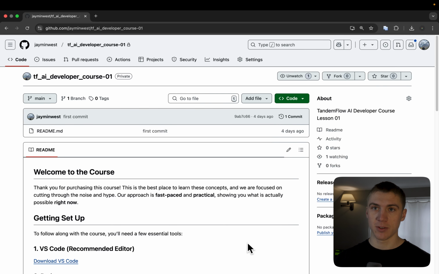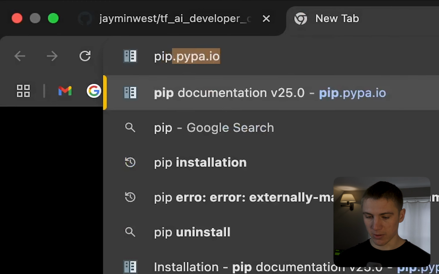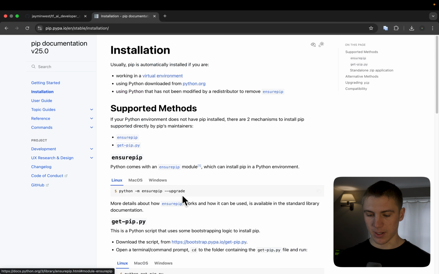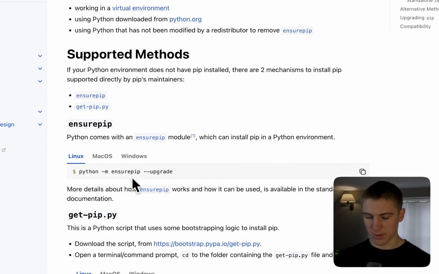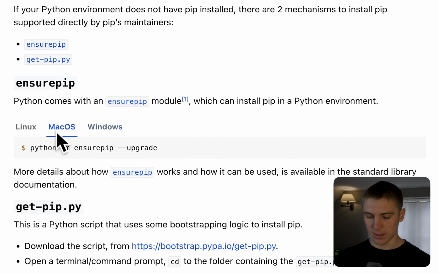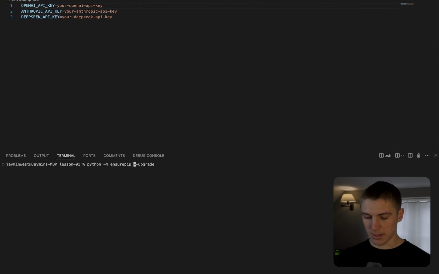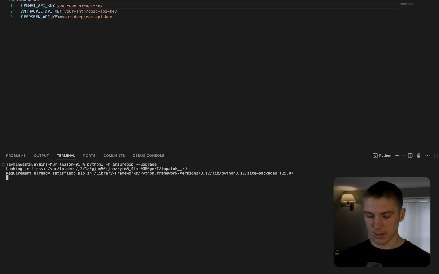Next, we're going to need to install pip. So pip is a package manager for Python. This is how we're going to be installing Aider and some other tools throughout this course. So you can head over to the pip website, just like so. And all of these links will, of course, be down in the README of this project. So right here, we have a command for each of the different OSs. You can just copy this over. I'm in VS Code now, and I can jump over. I'm using Python 3, so python3 -m ensurepip, and then this upgrade flag. And that'll go ahead, and if you don't already have pip installed, this will install pip. Otherwise, I already have it here, so we can make sure that that's actually installed on my computer.